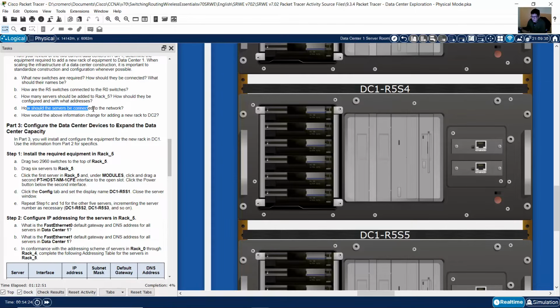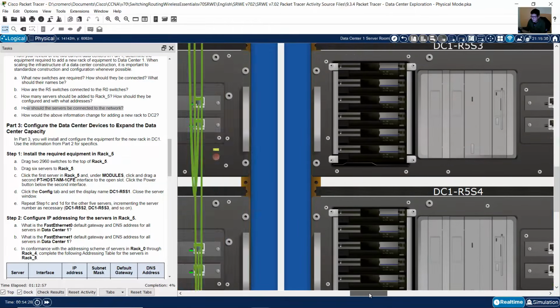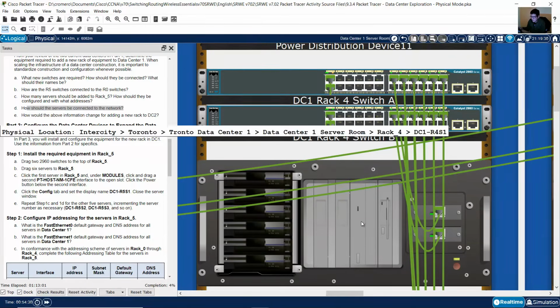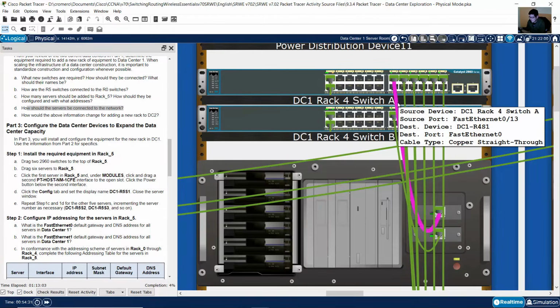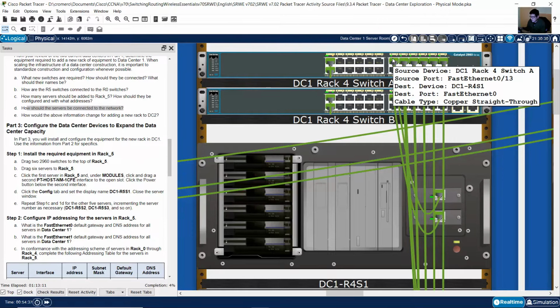How should the servers be connected to the network? Okay, look at rack number 4, how the first interface on the first server is connected to fast Ethernet 13.